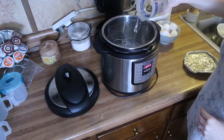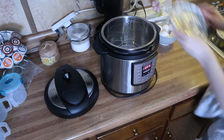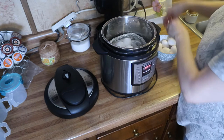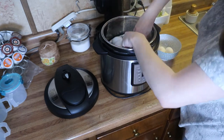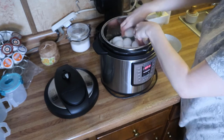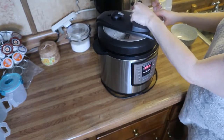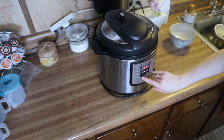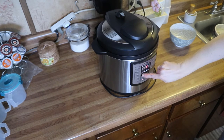Now it's time to show you how to do the pickled eggs — these were requested by my husband. You're going to put one cup of water into your Instant Pot, put in a steamer basket, add your eggs (I'm using 10), pop the lid on, set your manual setting to one minute, set your seal to pressure, let it cook and naturally release. Then remove them to an ice bath, let them cool, and peel them.